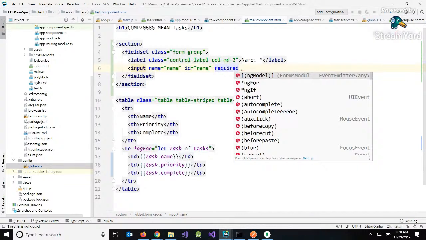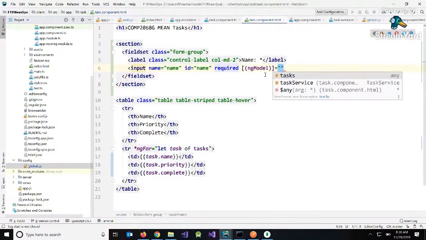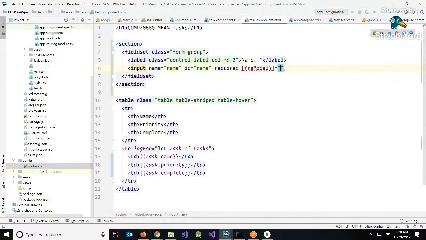And then I want to use an Angular directive here. I want to bind any values in this box automatically to the name property of our task component. I'm going to choose ng model equals name.